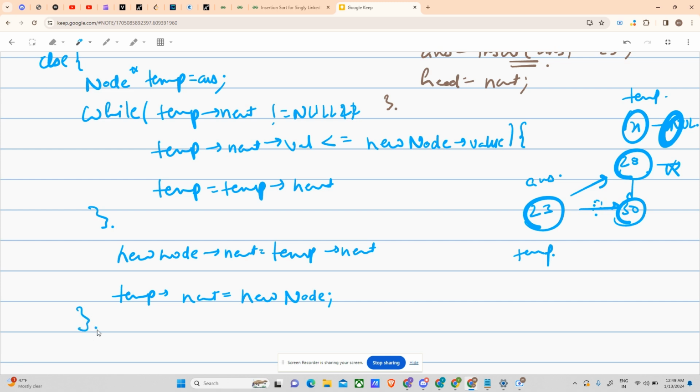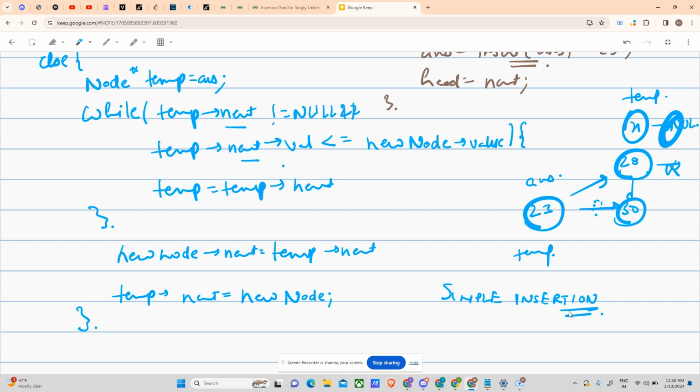If you are clear with the basics of a linked list, this is the first lecture of linked list, that is insertion at the rear end, at the front end, or in between. And then after that, you learn about deletion, etc. So I'm just inserting at the right places. Only the conditions are new. Otherwise, this is simple insertion, and that is why the algorithm is known as insertion sort.